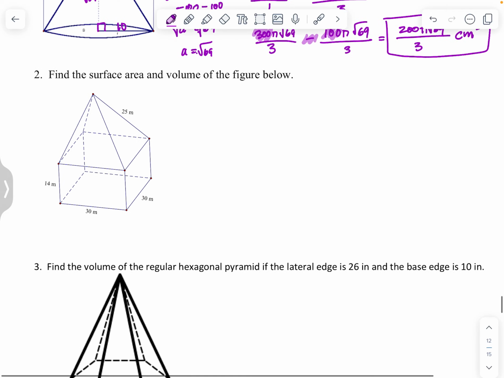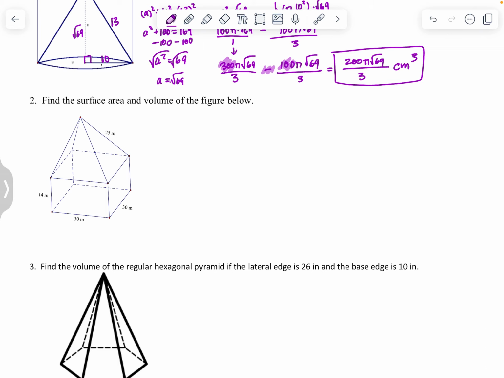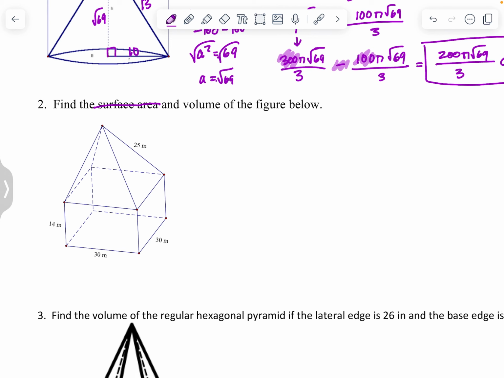All I'm going to do now is write some equations for this to solve for just the volume here. All right, the volume here, let's create an equation. What do you see? Try one out, give this a shot, see if our equations match up. All right, here the total volume is going to be equal to the volume of the prism plus the volume of the pyramid. Hopefully you could do this on your own. I think you could handle this one with this equation, so I'm gonna move on to the next one.